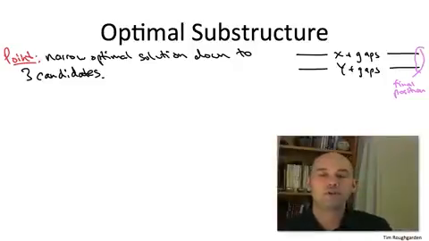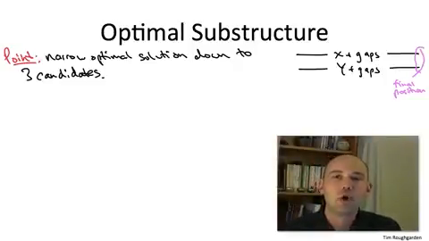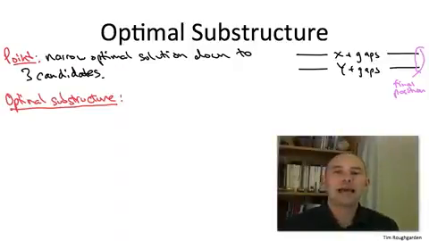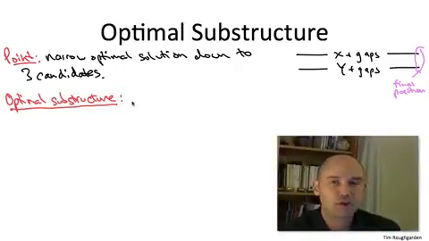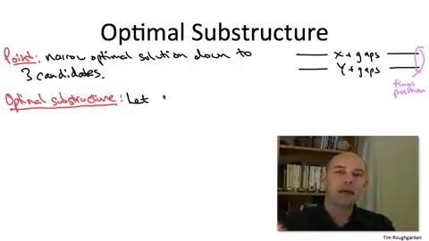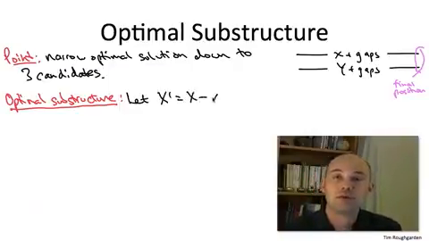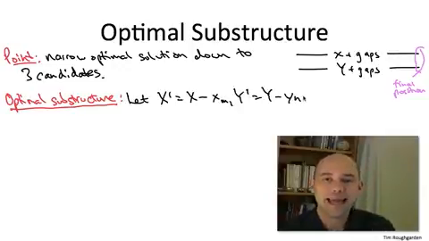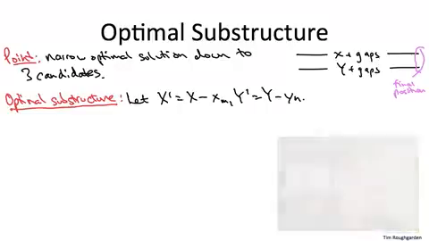So let's now state for each of the 3 possible scenarios for the final position what is the corresponding candidate for the optimal solution, the way in which it must necessarily be composed with an optimal solution to a smaller subproblem. So who are going to be the protagonists in our smaller subproblem? Well, the smaller subproblem is going to involve everything except the stuff in the final position. So it's going to involve the strings capital X and capital Y, possibly with 1 character remaining. So let X prime be X with its final character peeled off. Y prime is going to be Y with its final character peeled off.